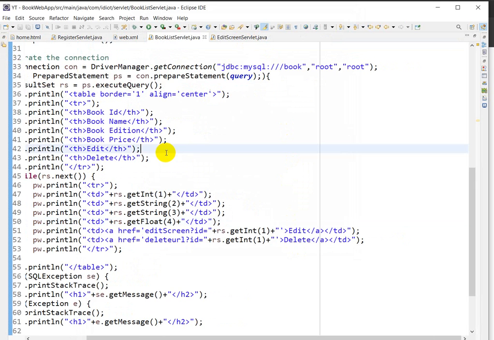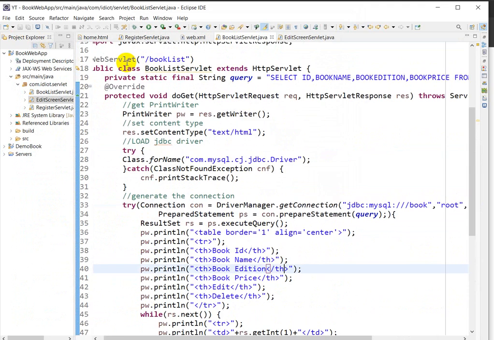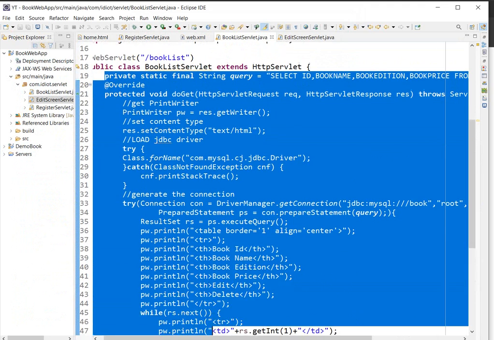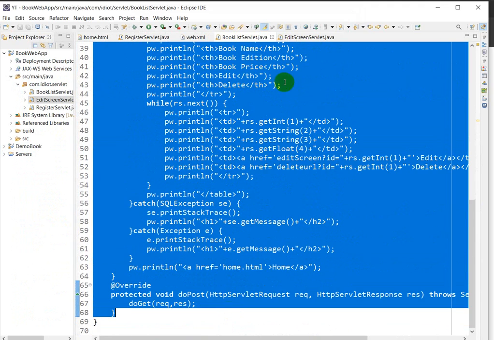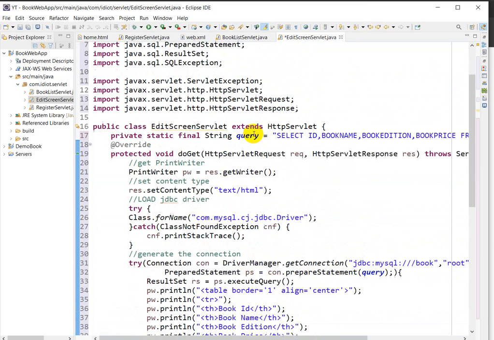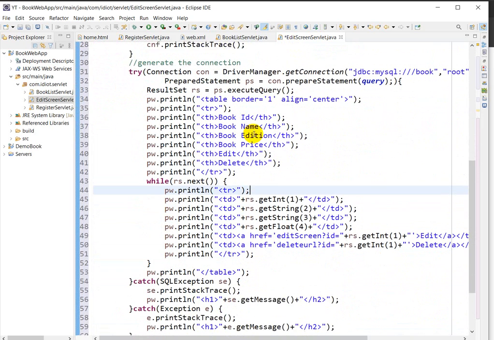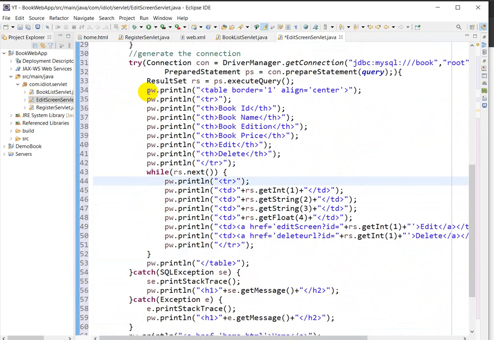Now I will copy the Booklist servlet code from first to last, Ctrl C, and in the edit screen servlet, Ctrl V. Now let us see what is required in this condition.